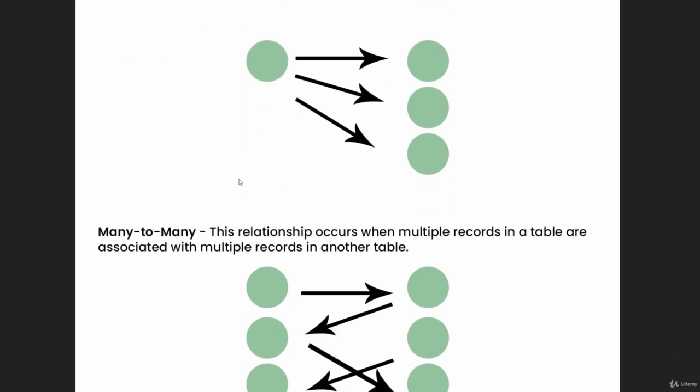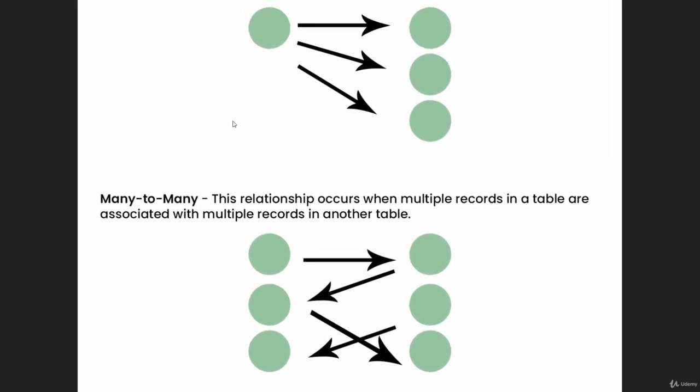Now, the many-to-many relationship is one you might have to see more in an example, but it basically means that there is a two-way connection here. Let's say we had some kind of tags, and these were like skills for a specific project. So let's say you created a project 1, 2, and 3.